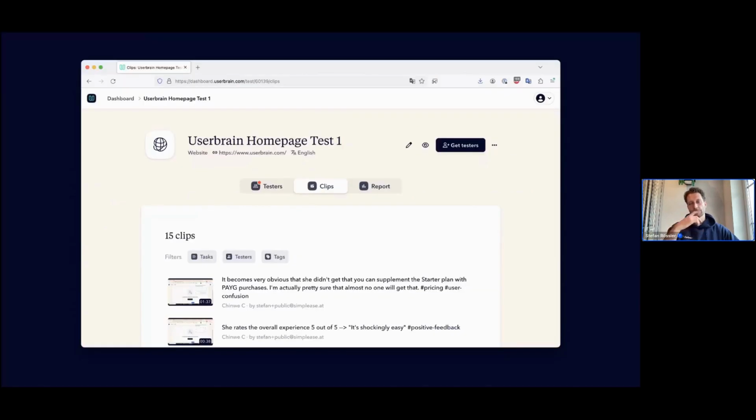And I'm showing you a quick screenshot there. This is where we have clips currently in our application. So if you're familiar with Userbrain, you will know this screen. This is the test view. So we're in this Userbrain homepage test that I did a week ago or something. And you can see there's the dashboard over there. That's pretty much where you go and see all your tests. It's a very simple list of all the tests. And then you can see there's this new tab right in the middle now between the testers and the report, and that's called clips. The way it works in detail is what I'm going to show you now in the second part of the webinar, which is this demonstration. So let's go one step further.